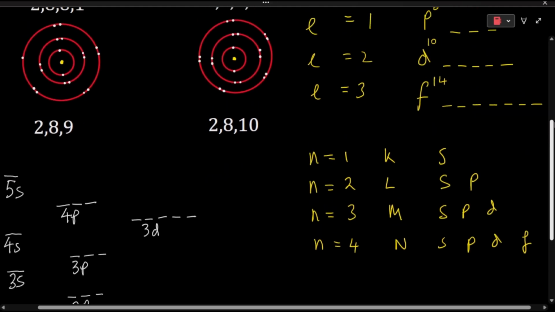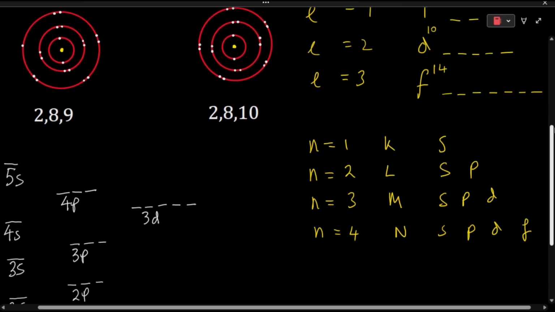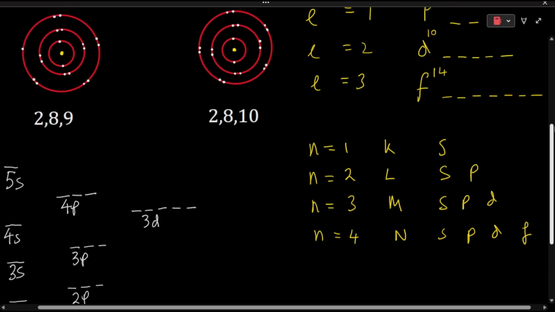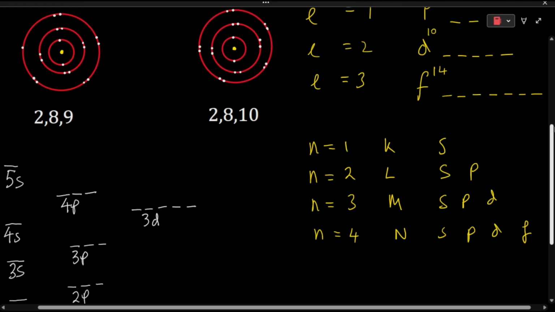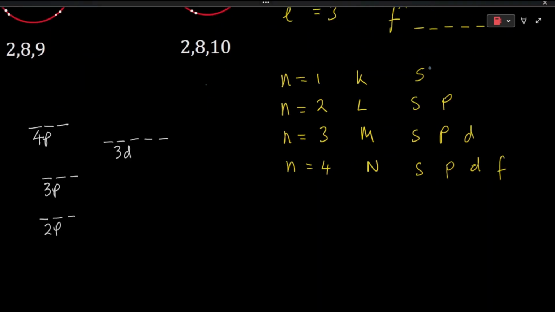orbitals. So for the purposes of this video, we're going to stop at the fourth energy shell. We could have the fifth energy shell, the sixth energy shell, and so on. In populating the orbitals, the lowest energy shell orbitals are filled first before orbitals with higher energy levels are filled. So in this order, as shown in the arrows, the orbitals will be filled.